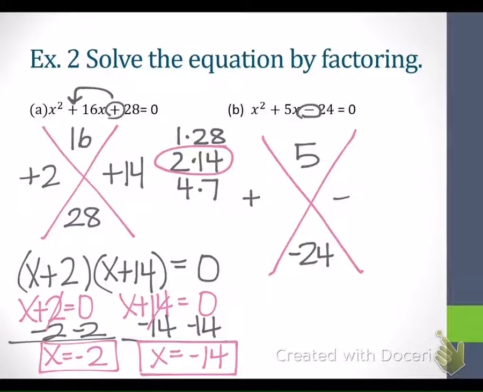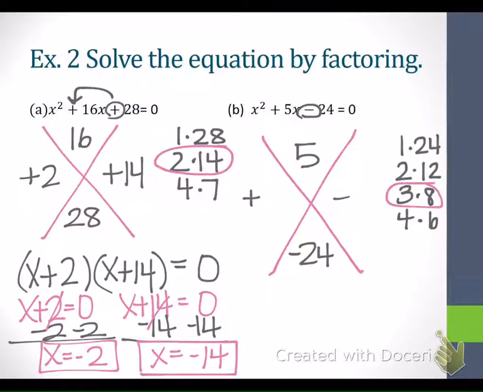Jevinson, what do I do next? Oh, you are going to have 1 times 24. Okay, factors of 24. So 1 times 24. Yeah, it's 2 times 12, 3 times 8, and 4 times 6. Okay. Now how do I pick my set of factors this time? You're going to subtract. All right, I'm going to have to subtract them to get what? To get 5. So which set of factors can subtract and give me 5? 3 and 8. Awesome.